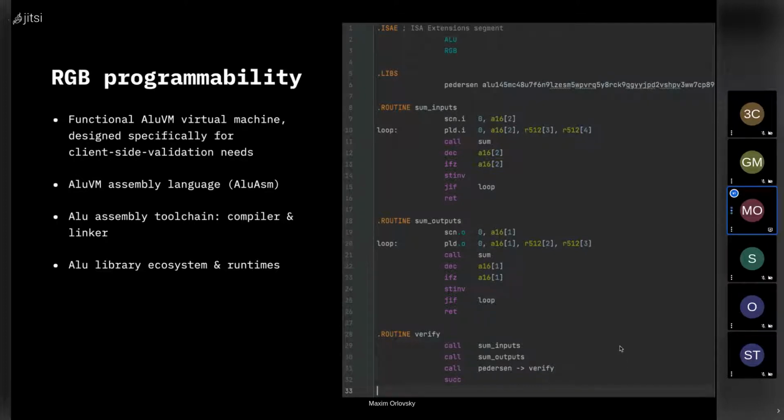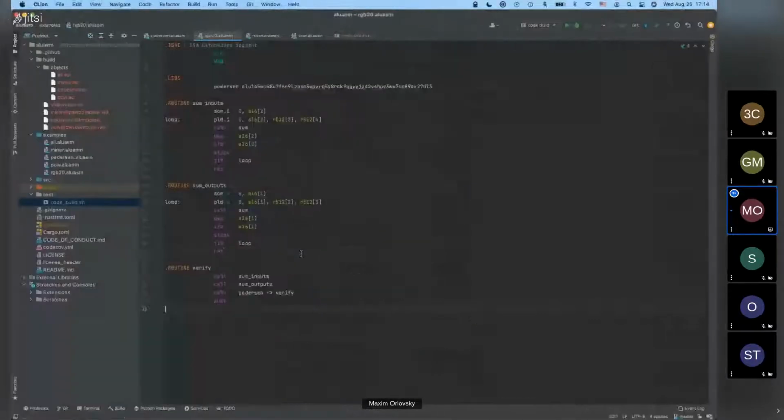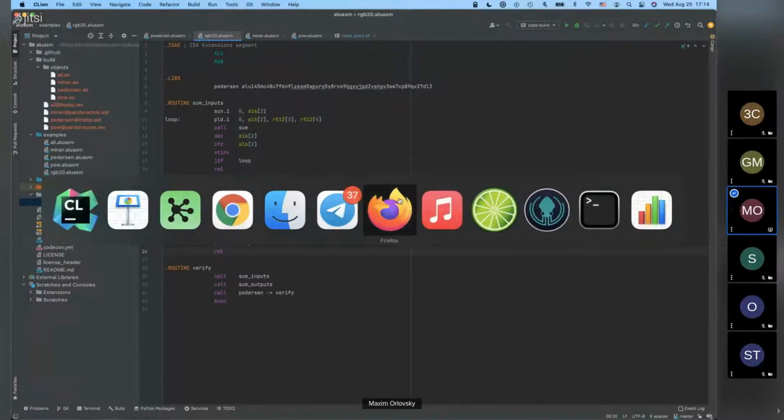And I'd like to do a demo in the actual environment, how this thing looks like, and how it works. So there is a repository called Alluvium.